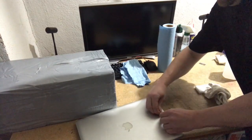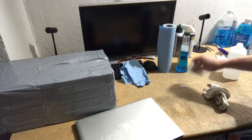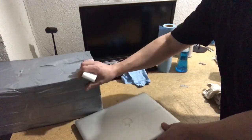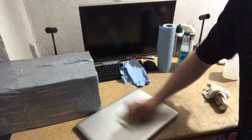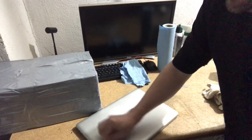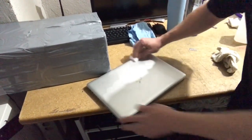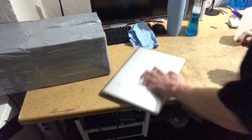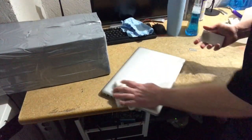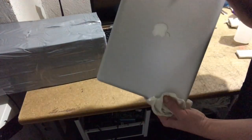All right. So now we'll use the magic eraser that's soaked in alcohol, and we will just scrub it. Let's see here. There we go. It's a little better. And it just comes right off. If it's a really thick sticker, or there are lots of stickers, you can do it in multiple applications, you know, put more alcohol on it. So there you go, that's all done.